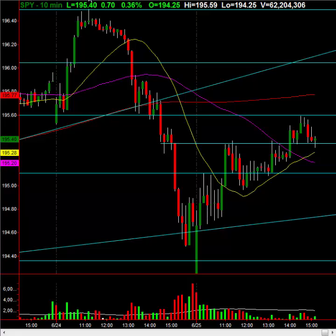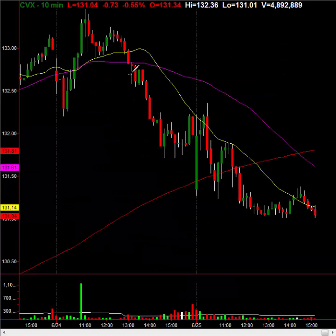A couple interesting stocks out there. Oil stocks are very weak today. We saw weakness yesterday in them, and they have continued lower. Now again, I'm short Chevron. I actually have puts as well, and those puts are performing another 20% gain today. So really nice. Yesterday they were up 40%, and again, just battling higher.